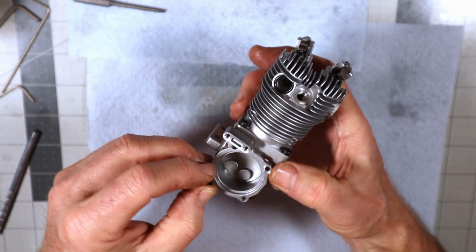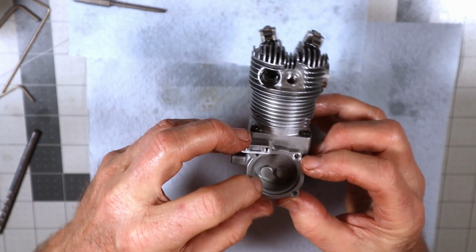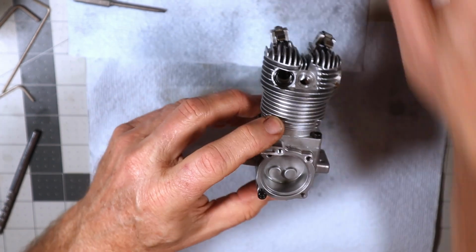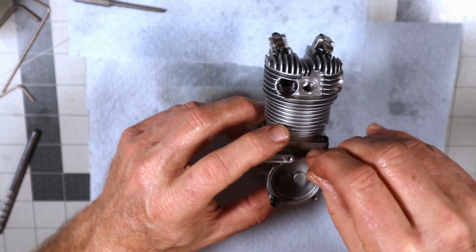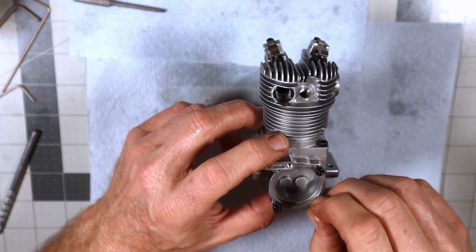Boy, I hope I've been keeping this in frame here. I moved the camera and then I kind of forgot about that. I'm looking more at the engine than I'm looking at my little LCD screen.